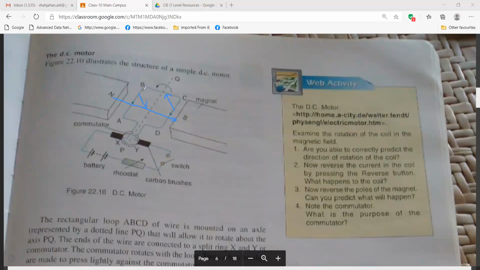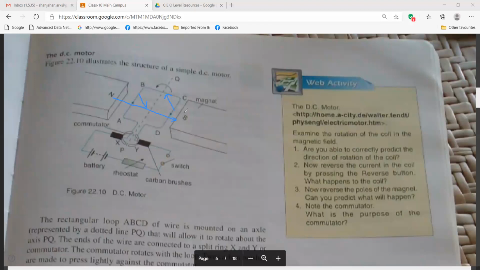Now your magnetic field direction is unchanged. Only what is changed? Current direction. The current direction is opposite than before. So you change your middle finger towards the screen. You will see your thumb is going down, right? So as your thumb is going down, that means there is force created downwards, which will push the part of the coil or part of the wire downwards. AB will go downwards. Is it clear?